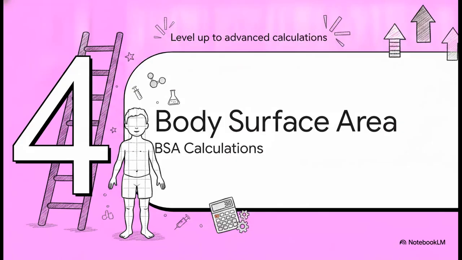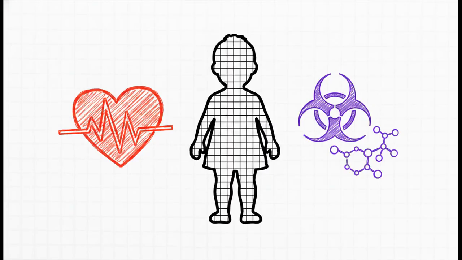Okay, Section 4, Calculating Body Surface Area. So, you might be wondering, if weight-based dosing is so great, why do we even need body surface area, or BSA? Well, body weight alone doesn't account for things like metabolic demand, extracellular fluid volume, and cardiac output. So, for highly complex biotherapeutics or high-toxicity oncology drugs that have a very narrow therapeutic index, BSA is the preferred, much more precise clinical standard.